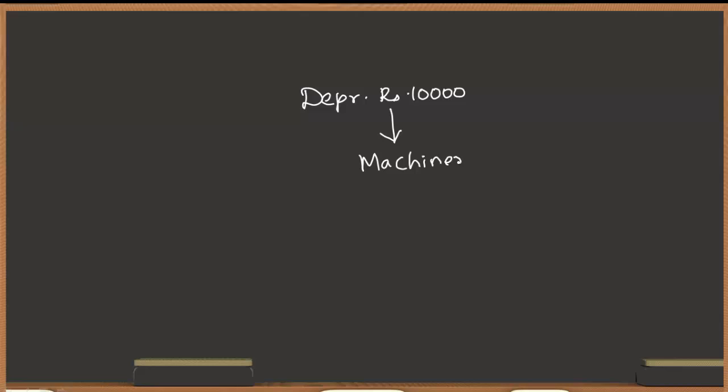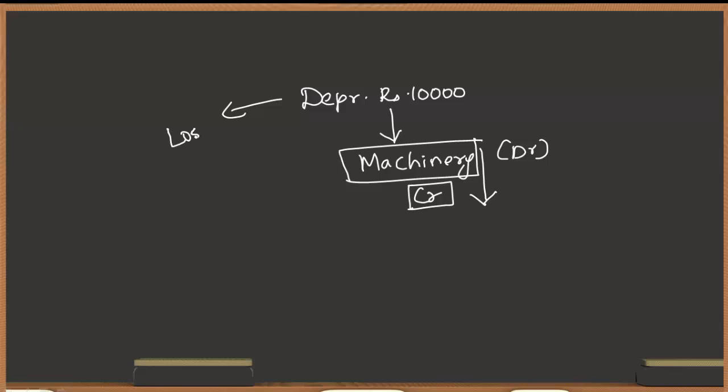So when an asset is added, it would be debited, but when it is losing its value now, it should be credited. When it is added, it would have been debited, but now it is losing its value because of depreciation. So this machinery account would be credited. And what would be the debit? Debit would be for depreciation because depreciation being loss. So entry would have been depreciation account debit to machinery account.